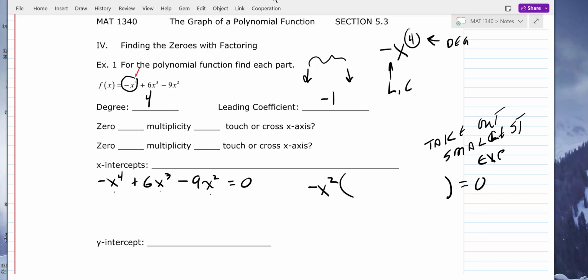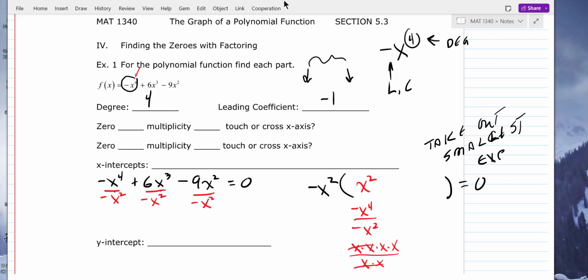If it's hard for you to figure out what goes inside, and sometimes it is for some students, then I would recommend in this problem, just divide every term by -x squared. That'll help you. So if you do this piece right here, -x to the 4th divided by -x squared, that's a positive x squared. Just think of why that is. x to the 4th is x times x times x times x. x squared is x times x. You don't have to write that down, but that's what's going on in the problem.